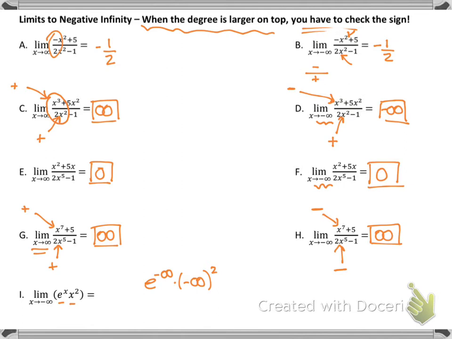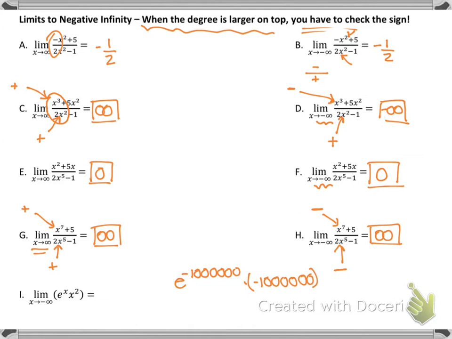Well, that looks like two things that I don't really know how to multiply. So let's go ahead and think about a number approaching negative infinity, like negative 1 million, since that's what our limit is. And then let's plug in negative 1 million here. Is negative 1 million anywhere close to negative infinity? No way. But it's heading in the right direction. So it kind of gives us something to think about.